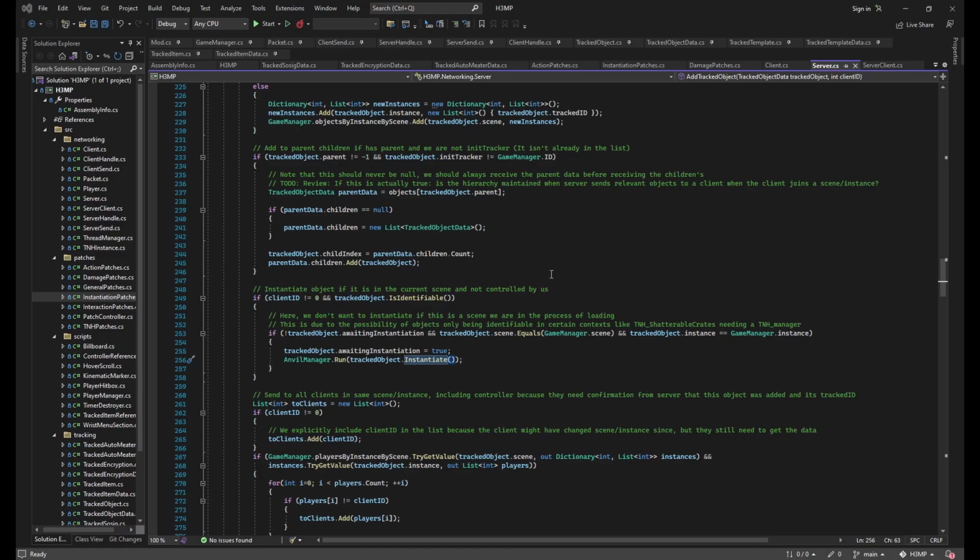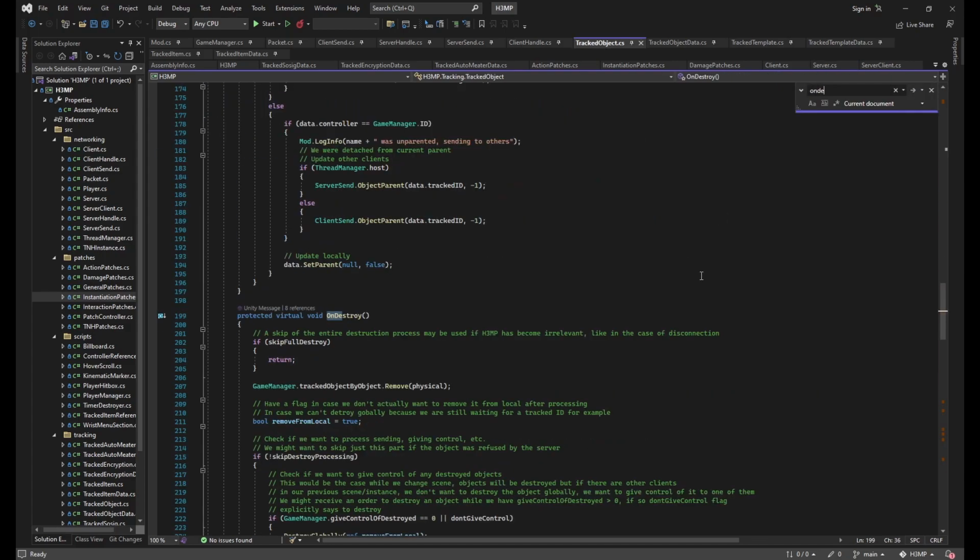So let's go over the destruction process of a tracked object. So let's consider a simple case of a tracked object being awake in a scene instance containing both a client and a server. Consider a tracked object tracked by the client, and the client destroys it. When the tracked object gets destroyed, tracked object's on destroy method will be called.